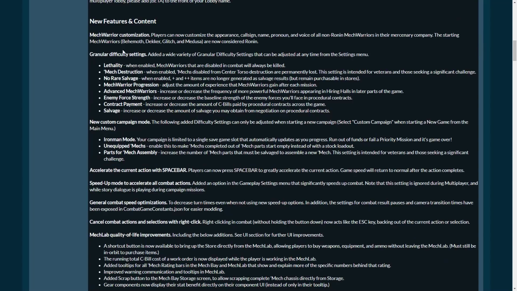Okay, new features. So first of all, Mech Warrior customization over here. So you can customize the appearance, call sign, name, pronoun, and voice of all non-Ronin mech warriors. So that was the thing, right? Your other mechs in your mech company, your merc company over here, a lot of people wanted to be able to rename them, including myself. So you can now do that.